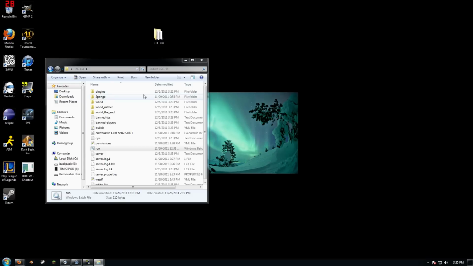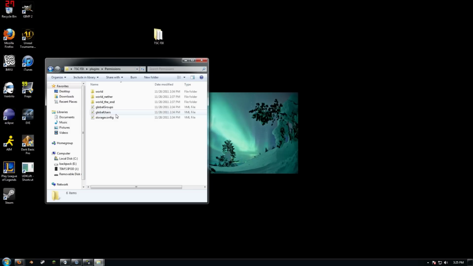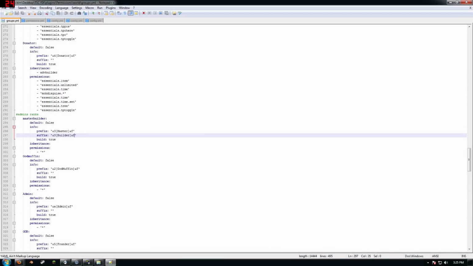So let's get started. First, you're gonna need to go to your permissions file, your world that you want to edit, and groups. Now, if you don't have this filled out, go learn how to set permissions, because that is another tutorial in itself. But first, I'll show you how to get the colors.